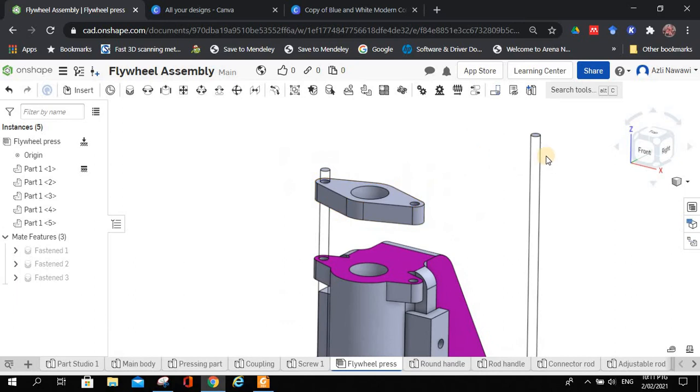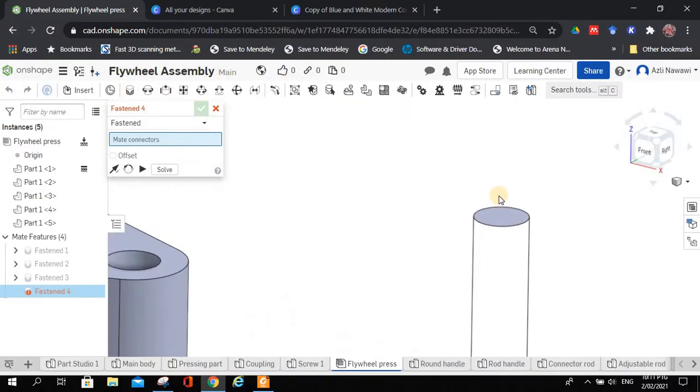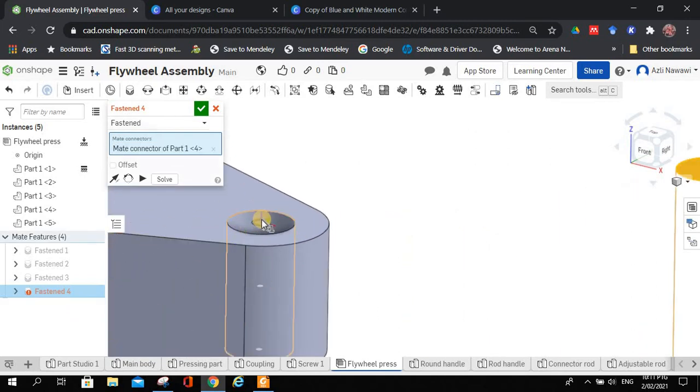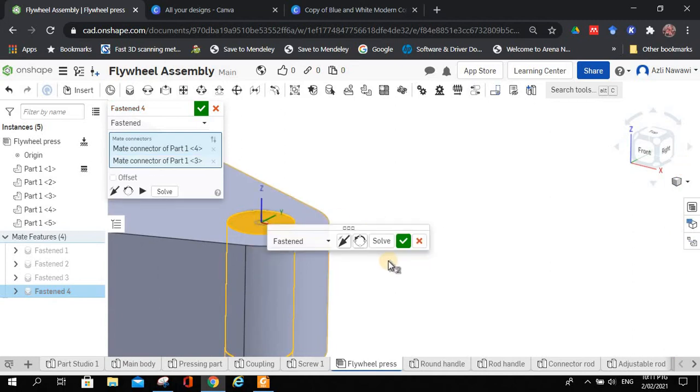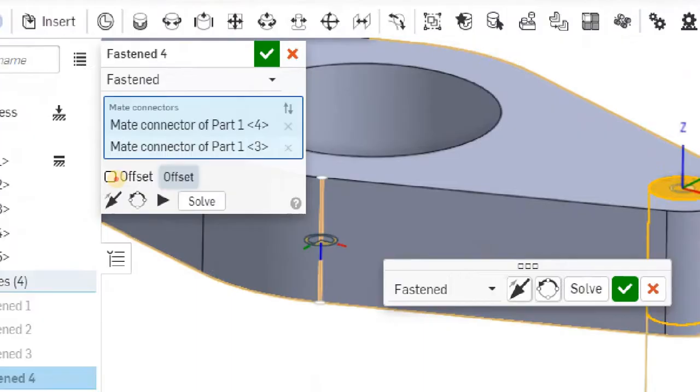Okay, the same thing for the other one. I drag it a little bit nearer, it's going to be easy for us. So I go back to the fasten mate, and then I choose this one as the point for mating, and this one is this one. See, it is there, and then I go to the offset here.